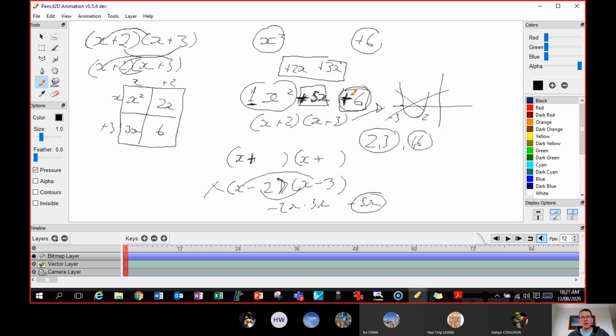Also, don't forget, how do I get the 5x? The 5x comes from the combination of these two, which is really the product, or, sorry, not the product, it's the sum of the multiplication of these. So I can already see it's 2 and 3 because I know these both need to be positive. That is going to give me 2x. This will give me 3x, which makes it 5. So the sum of these. Now, you can use a cross multiplication method, and how that works is like this.